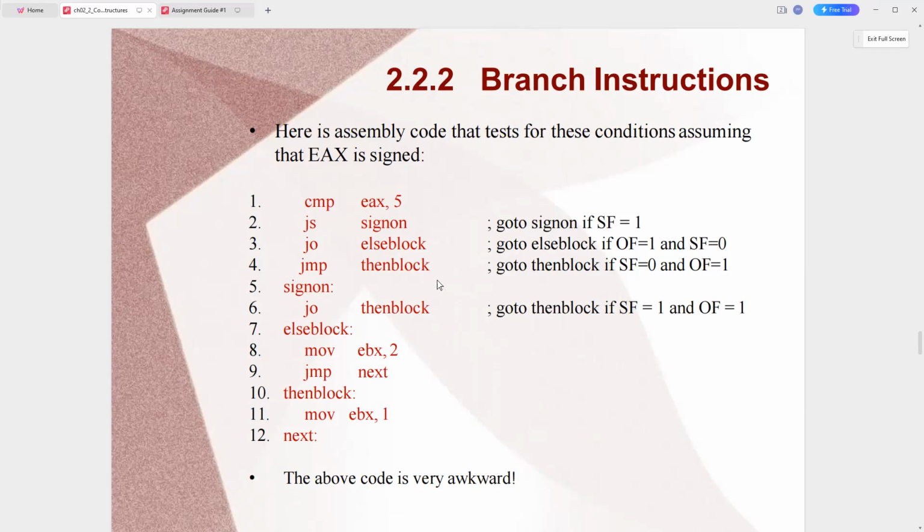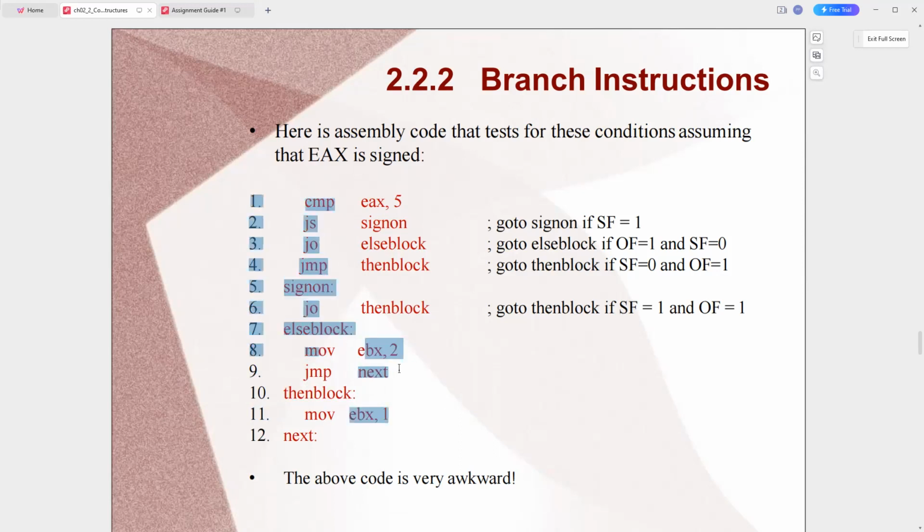So that is EAX greater than 5, right? So move EBX 1, else it will go here. EBX equals 2. So this is very awkward, very long.